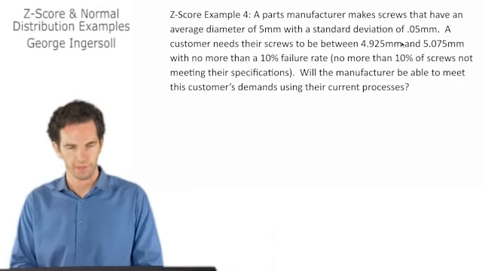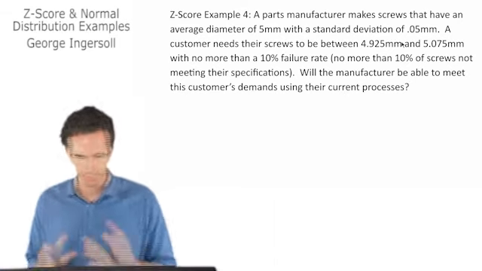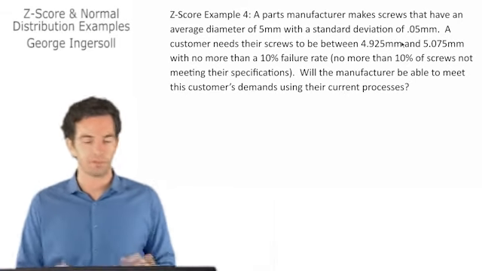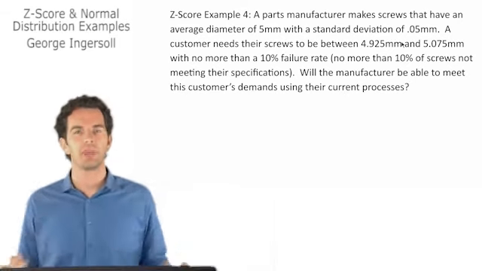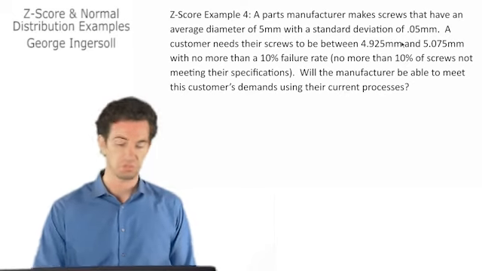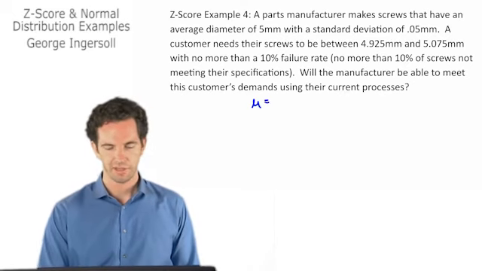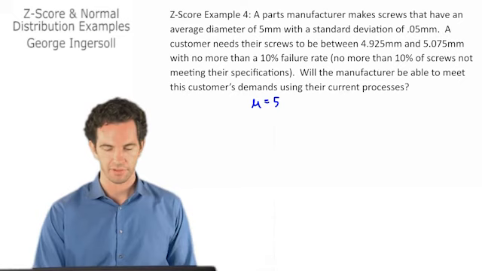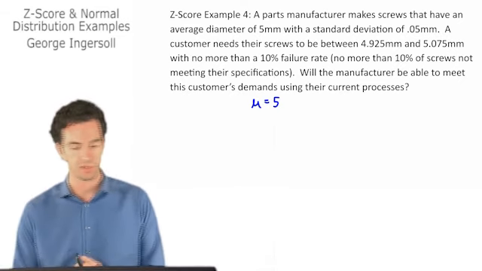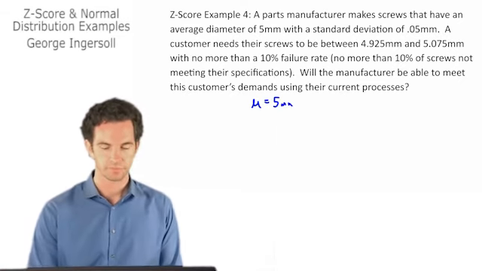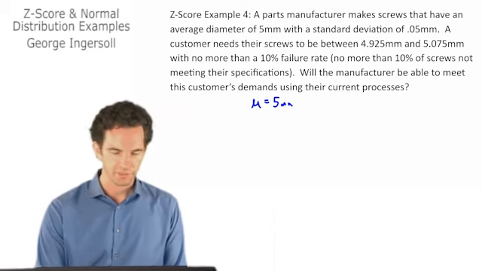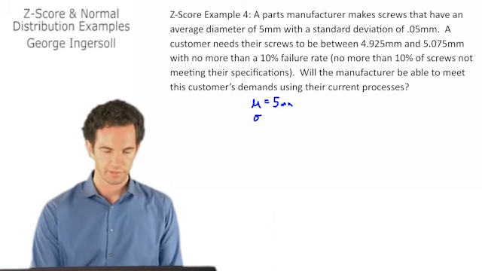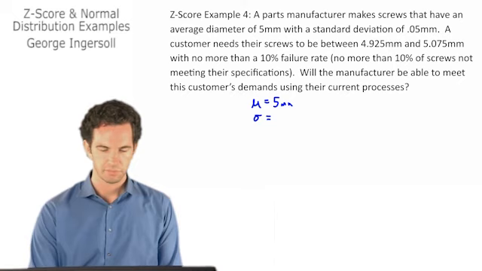All right, let's think about where to begin here. We have some relevant information. Even if right off the top of your head you don't know how to solve this, let's just start putting down info. Well, we've got, I'm going to use blue, an average. Our average size, diameter of our screws is 5 millimeters. And our standard deviation, we've got a lot of good information to go off of right now, is equal to 0.05 millimeters.